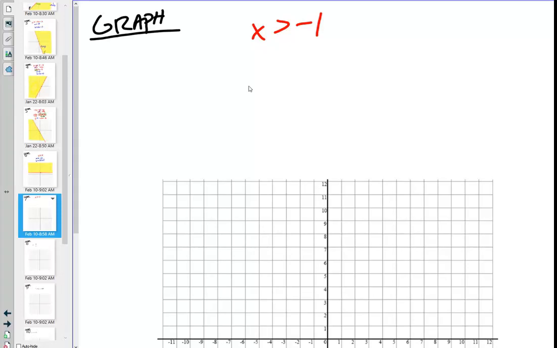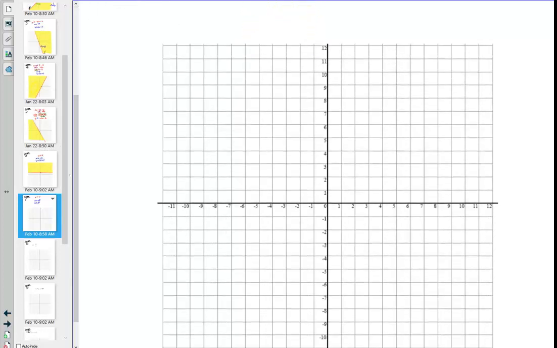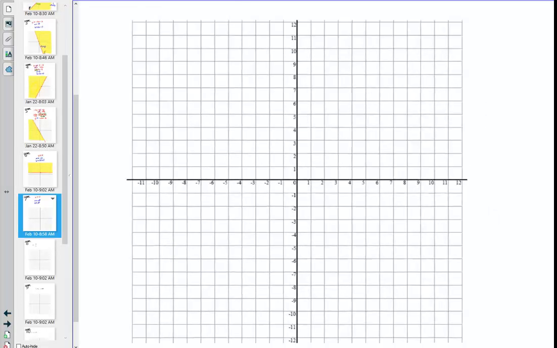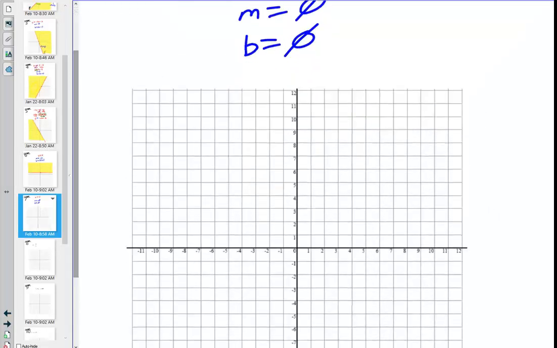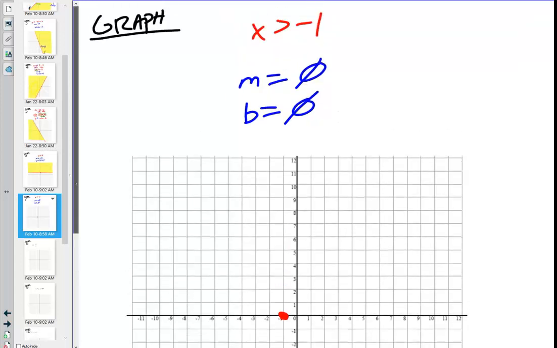Well, that's a little bit different because without a y, our slope is undefined and the y-intercept doesn't exist. There's no such thing as a slope or a y-intercept, but that's not going to really help you. What will help you is to memorize that when there's a y, it's supposed to be horizontal. When there's an x, it's supposed to be vertical. Find -1 on the x-axis and draw a vertical line through it. Hiram, is it going to be broken or solid?